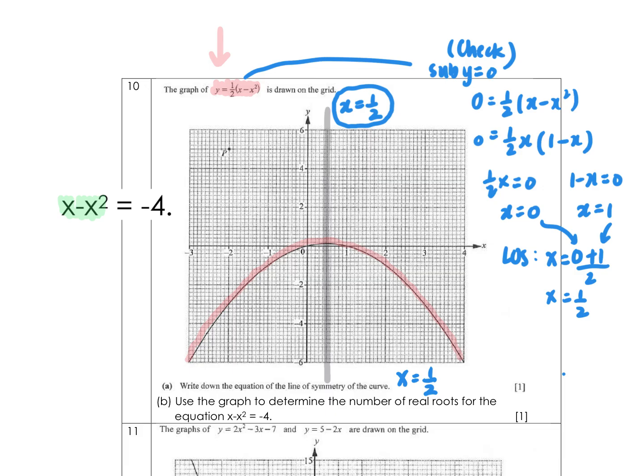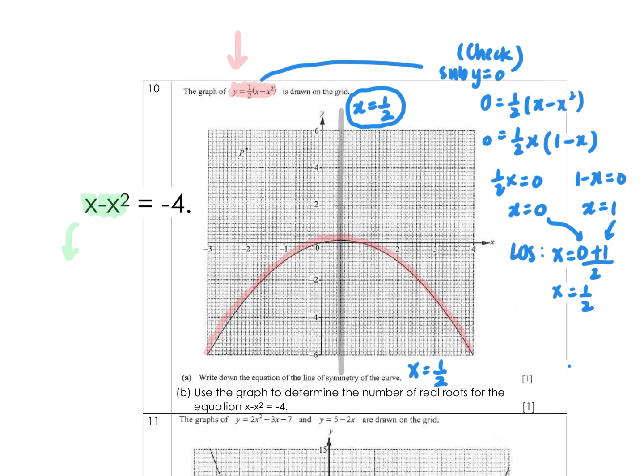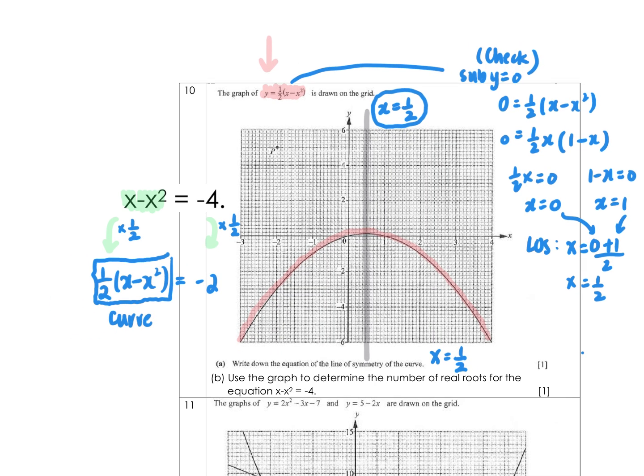Except the half. So your mission is to make sure that whatever they ask you to solve must look like your equation. So what you need to do is multiply by half on both sides. Okay? So if I half it, can you see that now? This is my curve. This is the red curve that you have drawn. And they told you that it is equal to y.